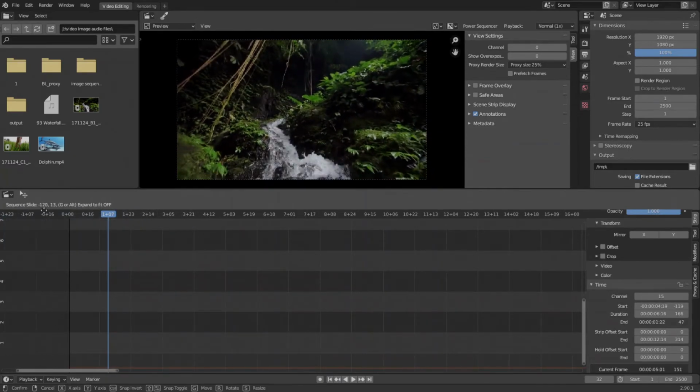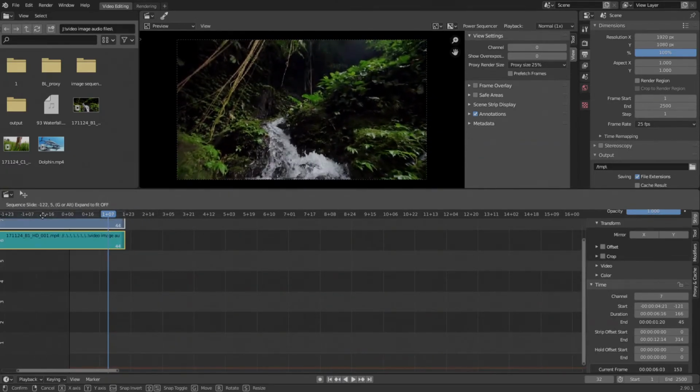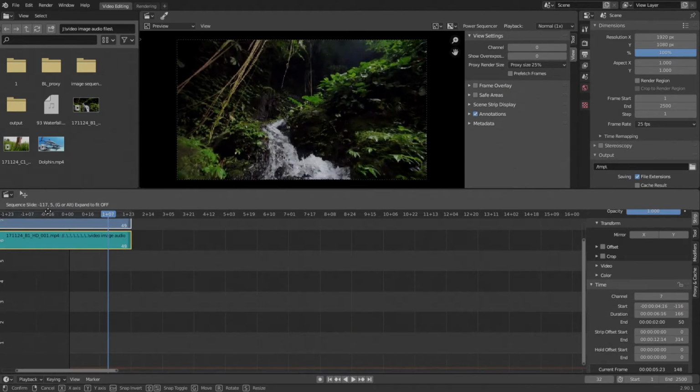They indicate, for example, that we are in frame 117.5 of the original position of the video and audio strips that we are moving.